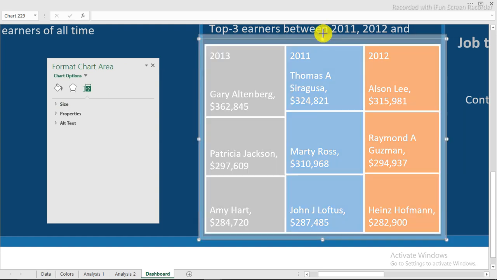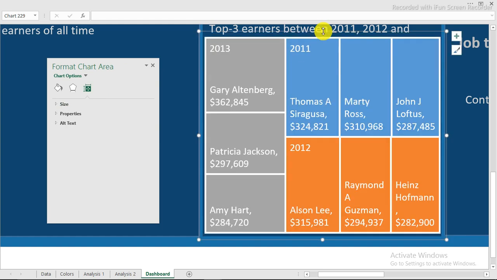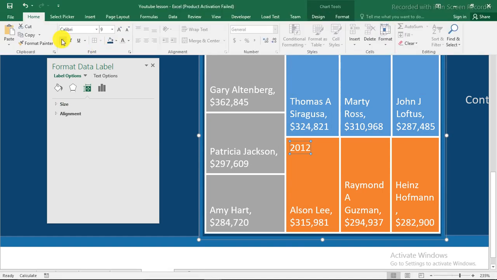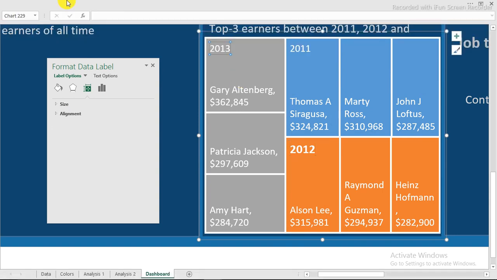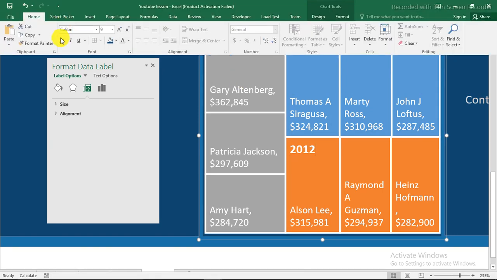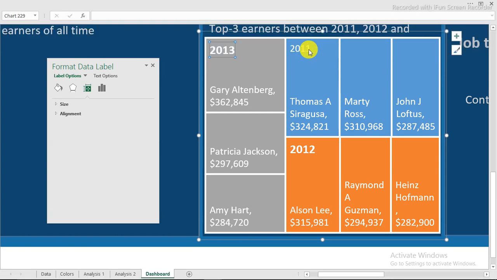So I can make sure I take this to the top level a little bit. So now we have this. What we need to do right now is click on this alone, go to the top right here, and make sure it's on bold, and I can crank it up a little bit. Can you see that? So that is on 11. So just do that again right here. Make sure you have it bold and you have it on 11 as well. So do the same thing to this as well.